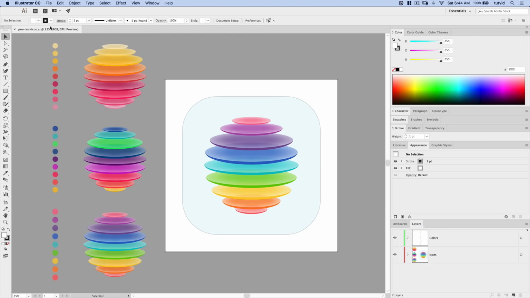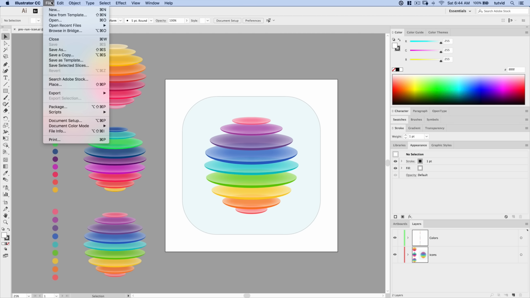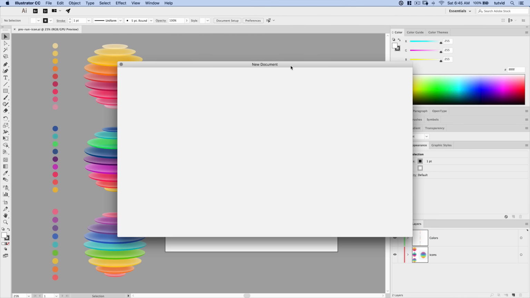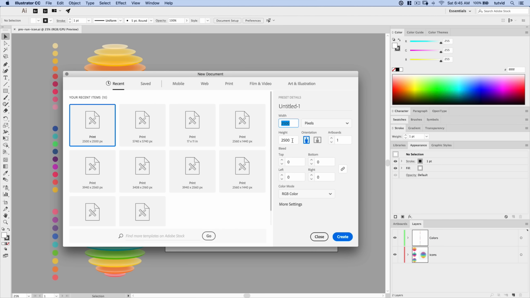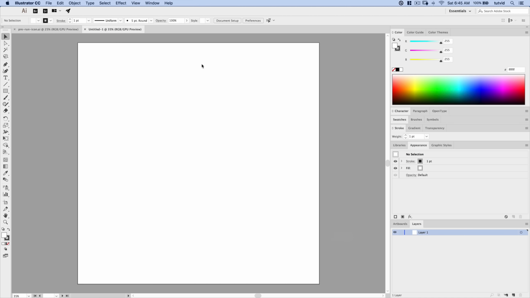In fact, we may straight up copy some of these color strips over from this .ai file to our new .ai file, which, by the way, if you want to create this and follow along with me, let's go File, New, and create a new Adobe Illustrator document, 2500 by 2500 pixels, width and height. RGB for the color mode is magnifique. Go ahead and hit Create to create our document.